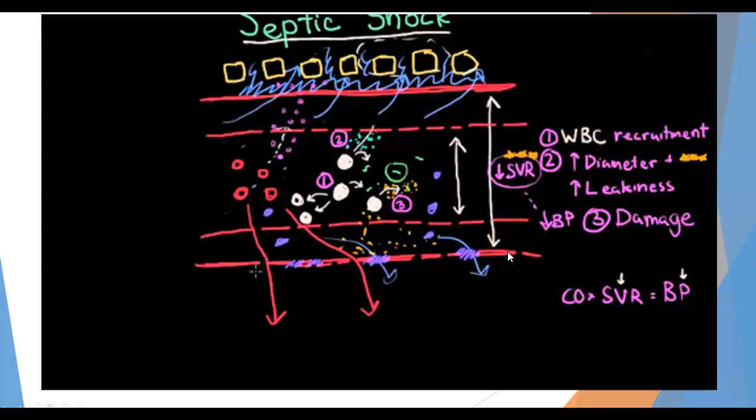If we find them in later stages of septic shock, what we'll find is number 3 here: damage. And what damage means is these enzymes finally are going to eventually miss a bacteria, or there's an abundance of enzymes because this is happening systemically across the body. And now we're having damage done to the vessels themselves. And that's what these holes here represent, and that's what these purple things are. So the dark purple lines are clots.